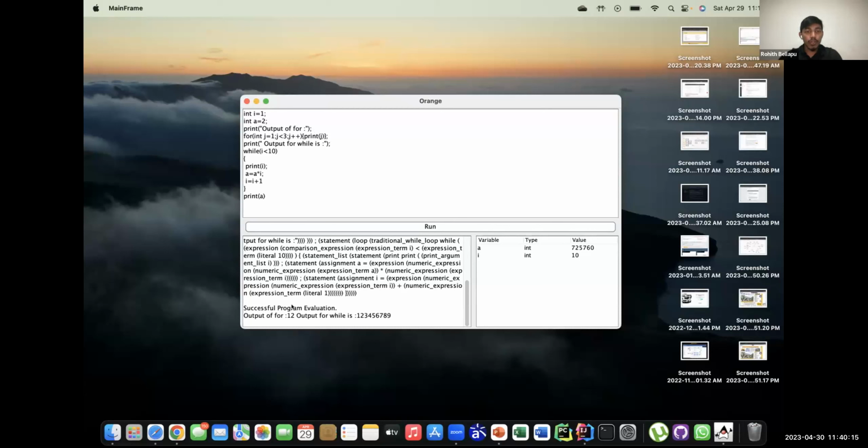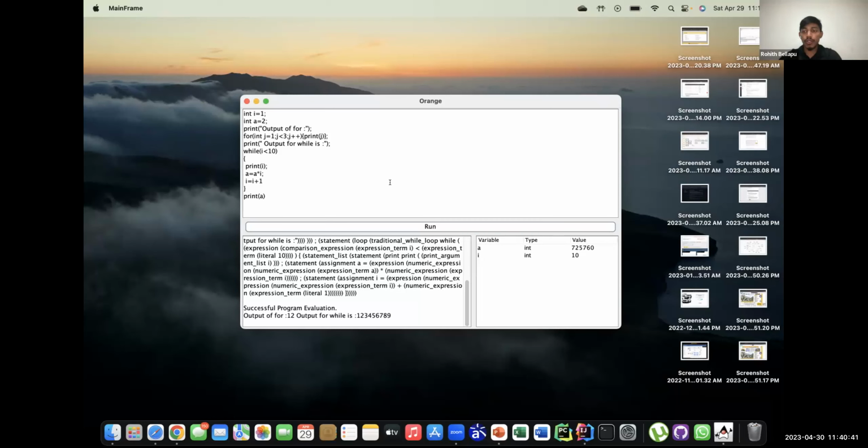At the end, we have the value of j as 1 and 2. Similarly, we have a print statement for while, the while loop goes on, and then the value gets printed, which was the value of i. So this is the basic program for while loop and for loop of our language, with the variables a and i and the values they were assigned.